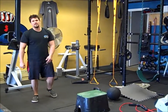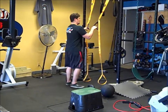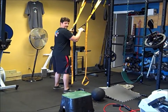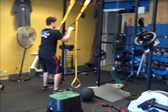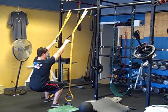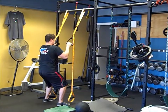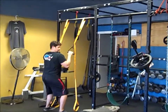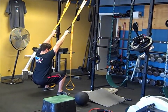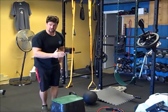Then the next bodyweight movement is the assisted pull-up. Come over to our rings set at chest height. You want to always keep the tension on — arms are engaged. Nice plank position, and we simply come down with body weight still on. You can shuffle your feet in a bit until you're a little more under the rings, and then come up. Don't stand up — if you stand up, you're cheating. Keep your body weight on. We're doing 20 reps assisted pull-ups. After 20, back to our cardio — 25 right, 25 left.